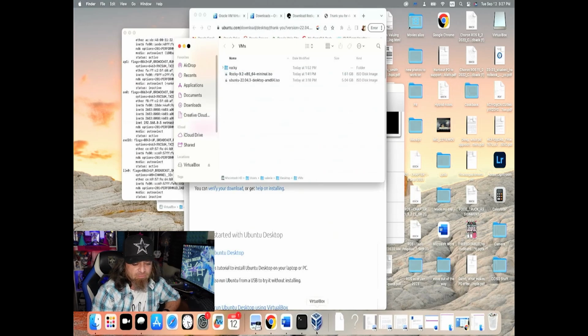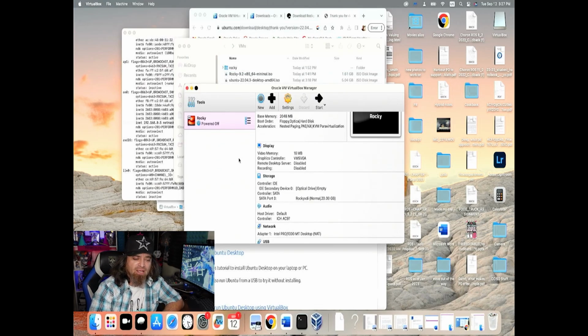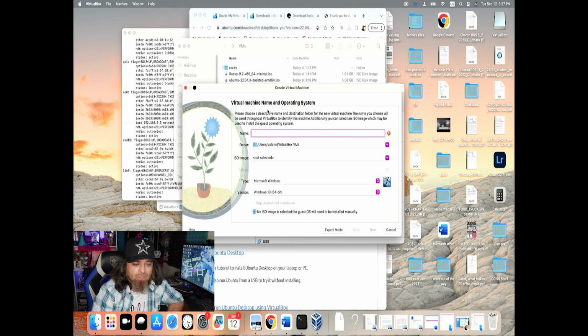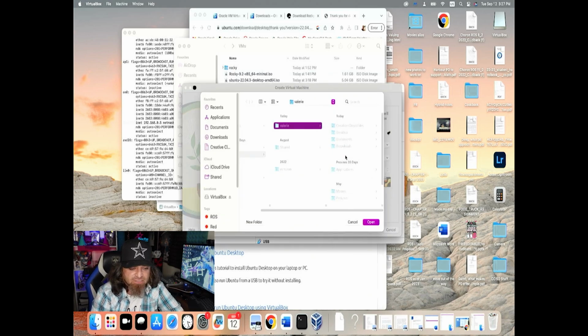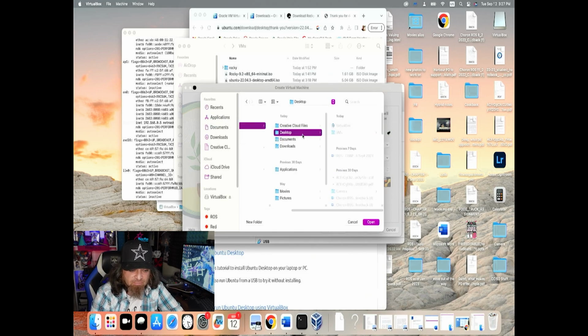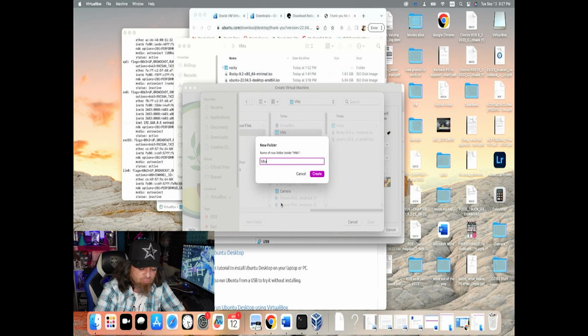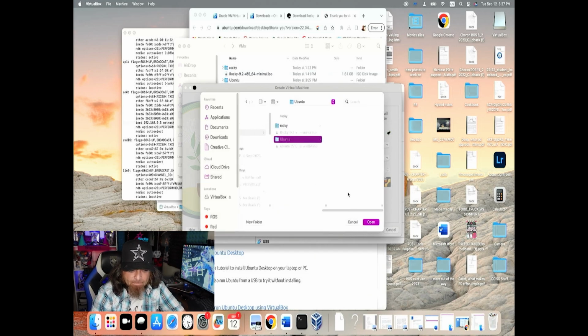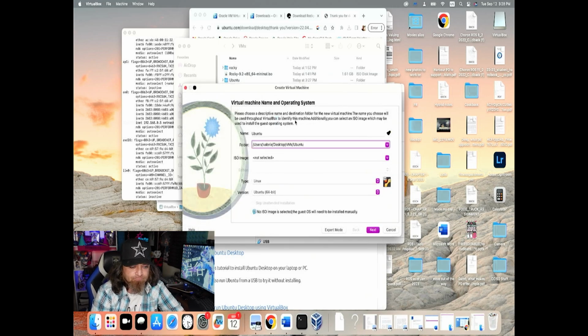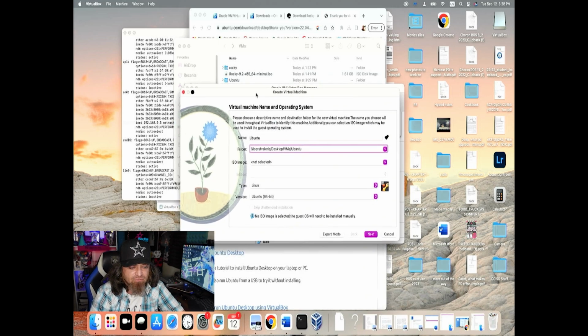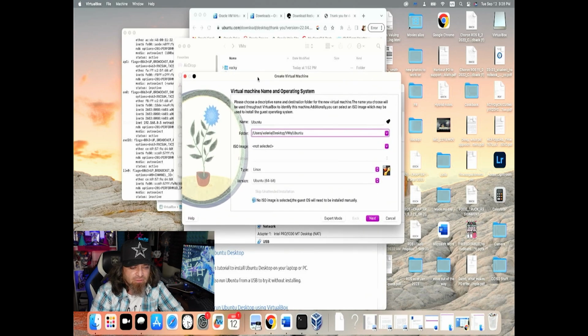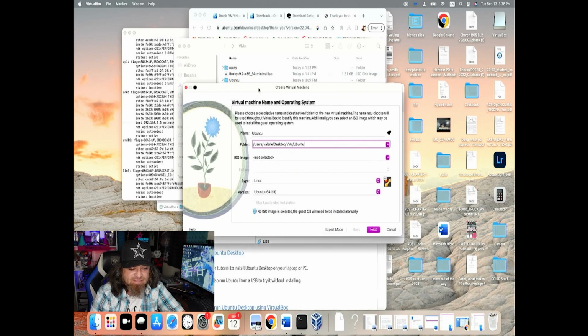Minimize that. Now we're going to open up our VirtualBox. Now we're going to create a new virtual machine similar to what we did for Rocky Linux. And we're just simply going to click on New. We're going to call this one Ubuntu. Did I spell it right? Yep. And we're going to create this one in its own folder, just like we did Rocky as well, by going to Other. We're going to select Desktop in our VMs, and then we're going to select New Folder. And we're going to call this Ubuntu. Great. And on Open, you can see behind the scenes there that it created an Ubuntu folder, right below the Rocky folder and the Rocky ISO.